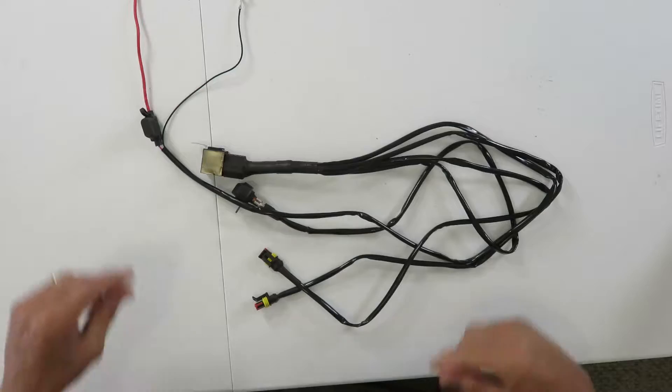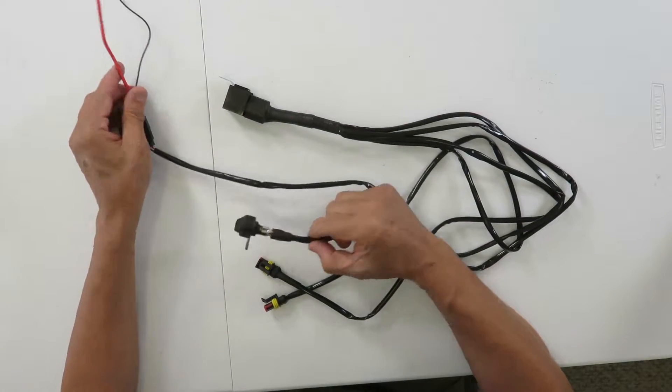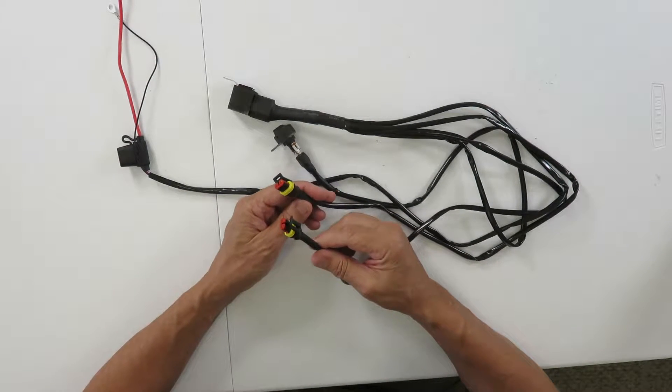I purchased a generic wiring harness for these lights. It has a relay, a connection to the battery, a lighted rocker switch, and two connectors that will plug into these lights. The brand I bought was different from the brand of the lights and this harness was wired with the opposite polarity of what I needed. I recommend that you buy the lights and the wiring harness that are the same brand. What I did was pull back the heat shrink tubing, release the pins and the connectors, reverse them, and put it back together.